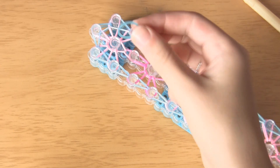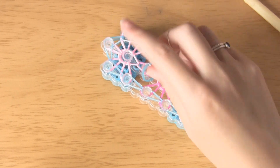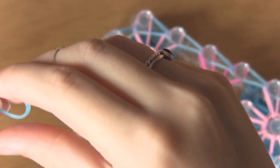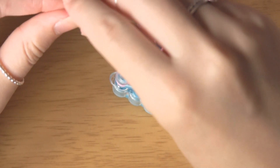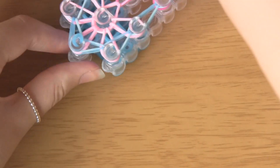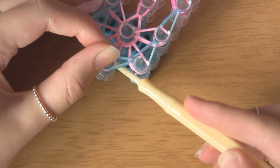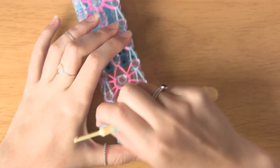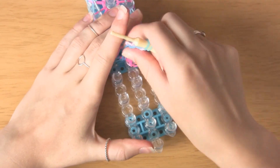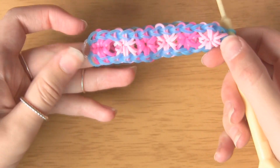To take this design off, take the colour that is the border and hook it all the way through the bands on the last peg. A really easy way to do this is to thread it through the inside of the last peg all the way down to the bottom. Then spin it like this, hold the top, and hook round to grab it from the inside of the peg. Gently remove it — don't just pull it, because with this design there are too many bands. You sort of have to help it along with your hands. Once you've taken it off the loom, this is what you're left with.